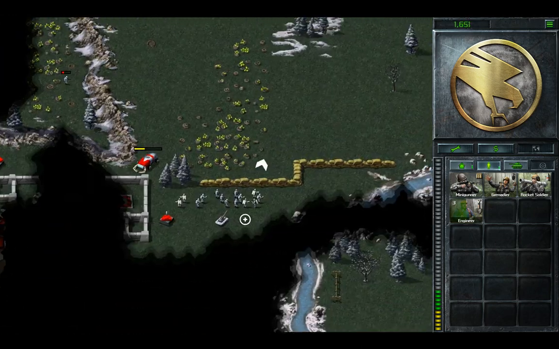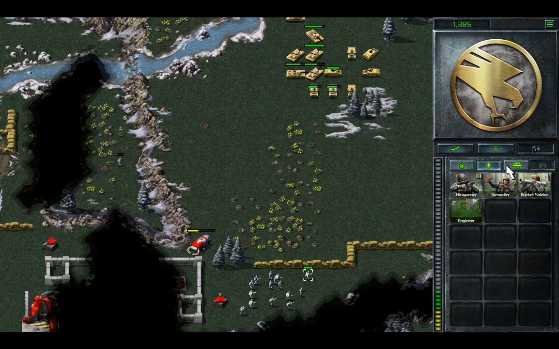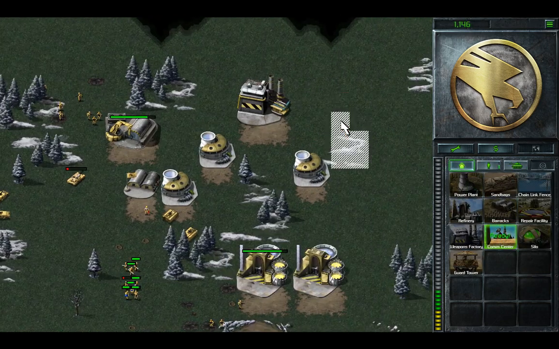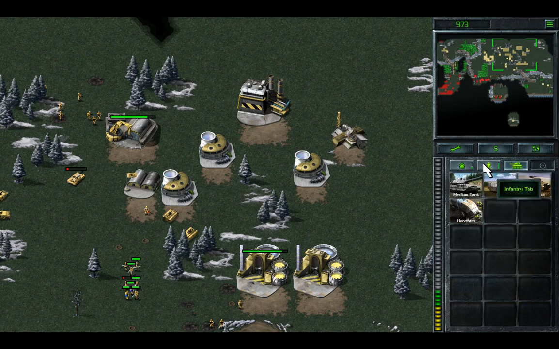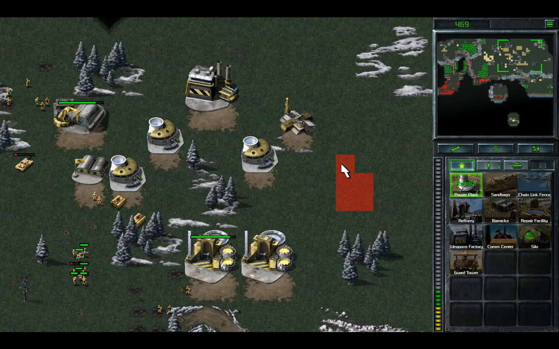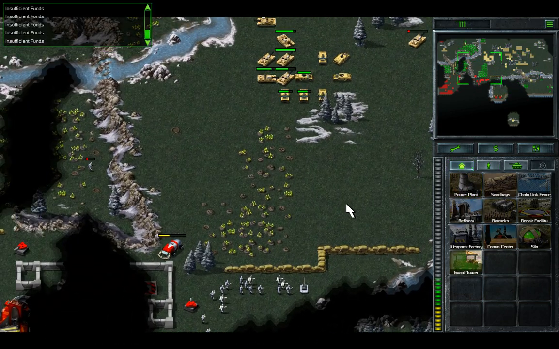Building APC. I could possibly start shipping those forces. I wish I had access to MLRS now. It could be a really handy addition.